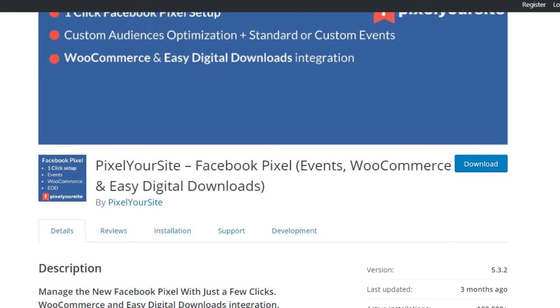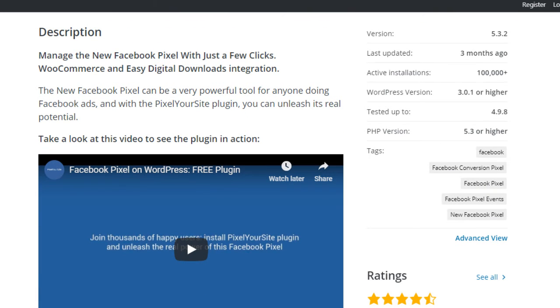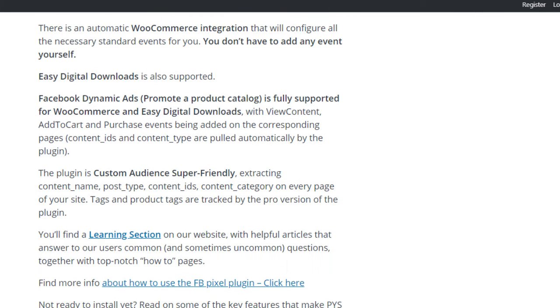This plugin is very useful, and it allows you to add your Facebook pixel to certain pages of your WordPress site. So it's a matter of simply installing the plugin, grabbing your pixel code, and adding it to the settings area.